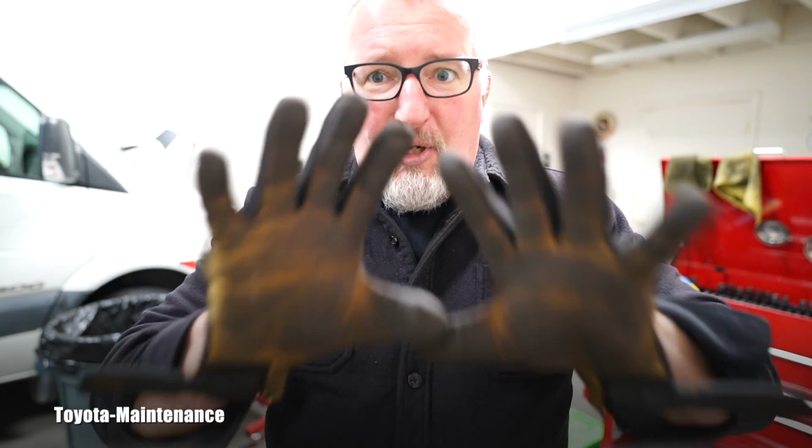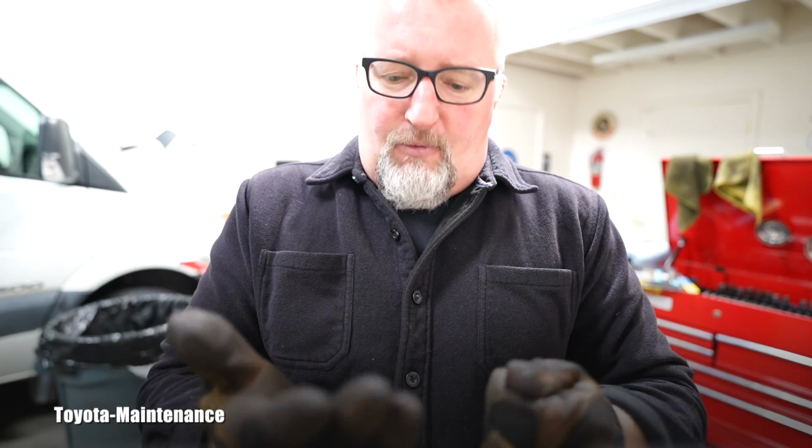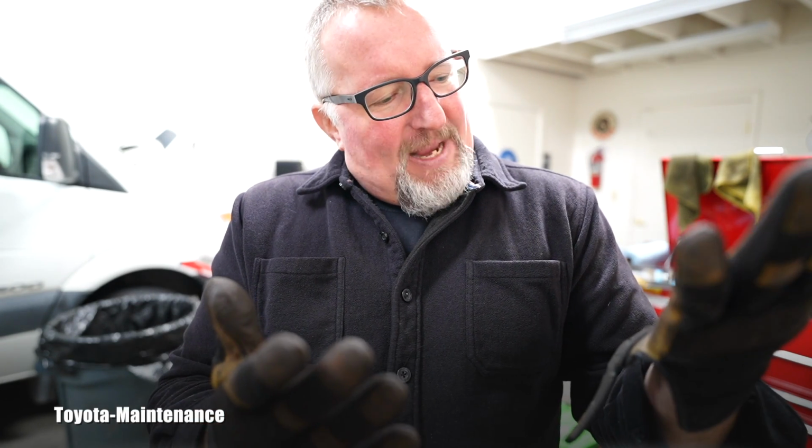But this is the original pair of these gloves. I have the remaining two at home for different purposes, for working around the house, carrying 2x4s, working on the baseboard and so on. But I'm using these at this shop. I have had them for what, almost half a year, and I still didn't make a hole in them. Incredible.